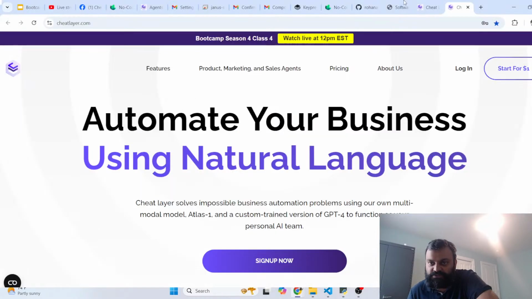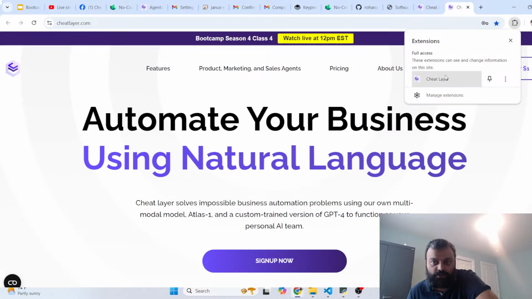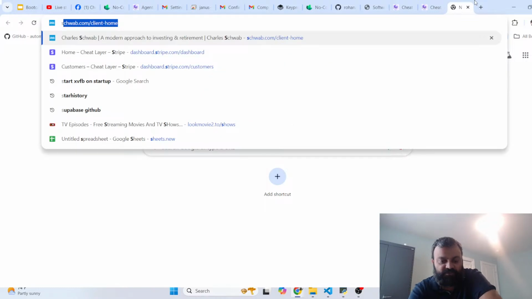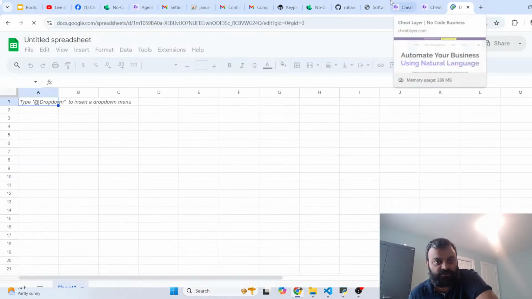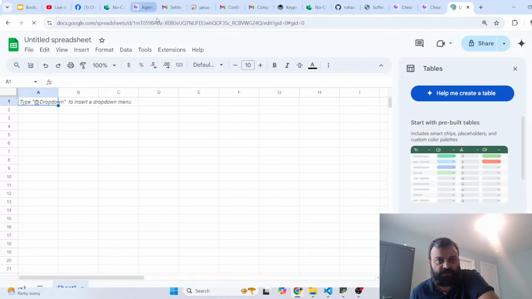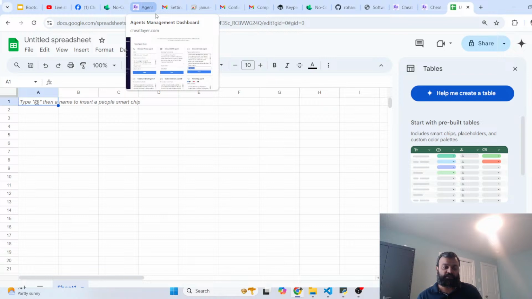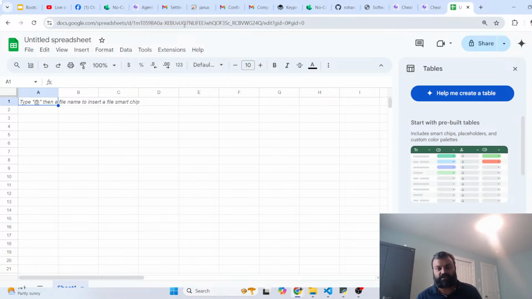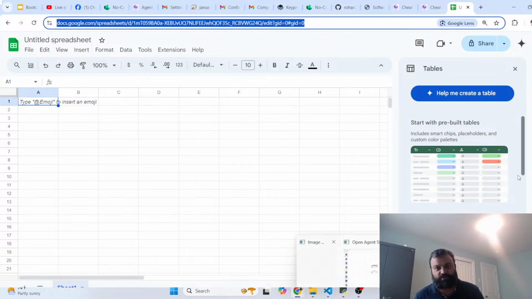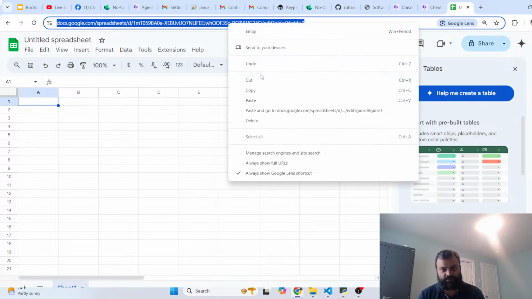So for Google Sheets, you can make sure you have your Chrome extension installed. And that's one of the benefits of having our Chrome extension is it allows you to send unlimited data to Google Sheets. So open sheets.new in a new tab. I assume when you install the Chrome extension, it asks you to log in. If it doesn't, redo it, and it'll ask you to log into a Google account. That's where you give permissions. Or it's going to ask you right now when we send data again. And it's going to ask you basically to give permissions to cheat layer. You need to select allow for both and then click continue. It's not going to ask me because I've already set it up. So you only need to set it up once. So that's one good thing.